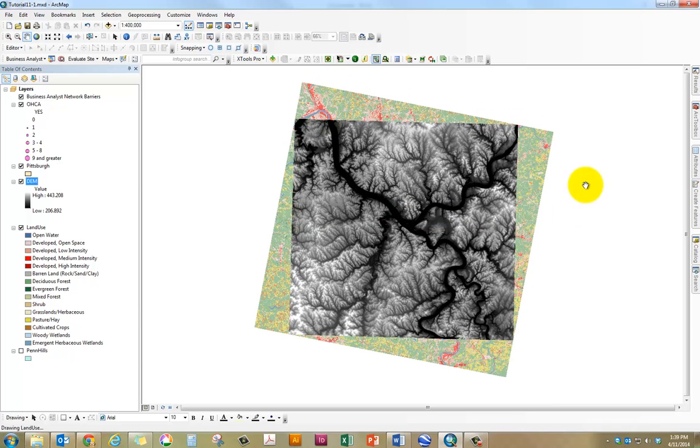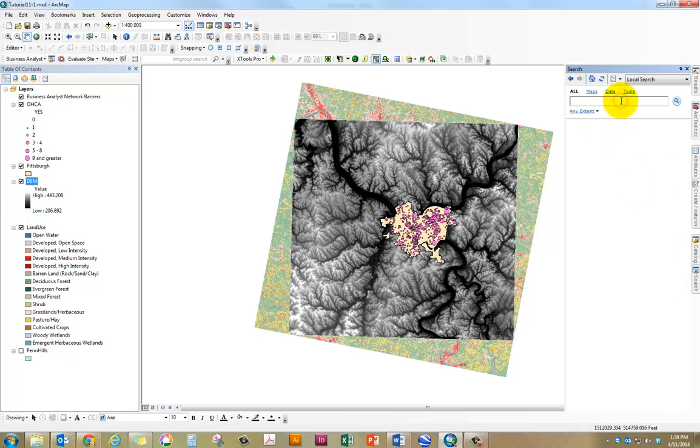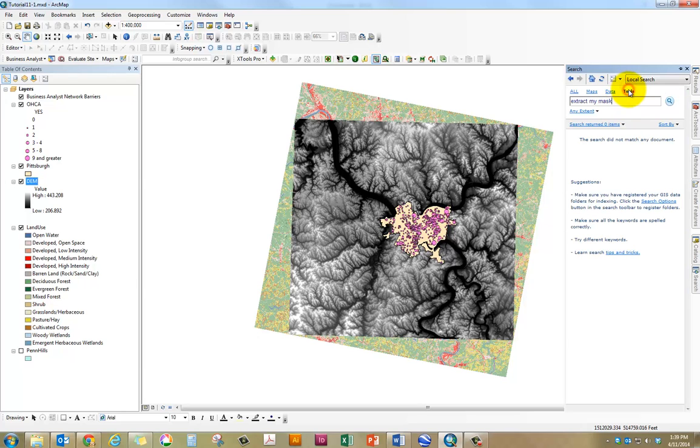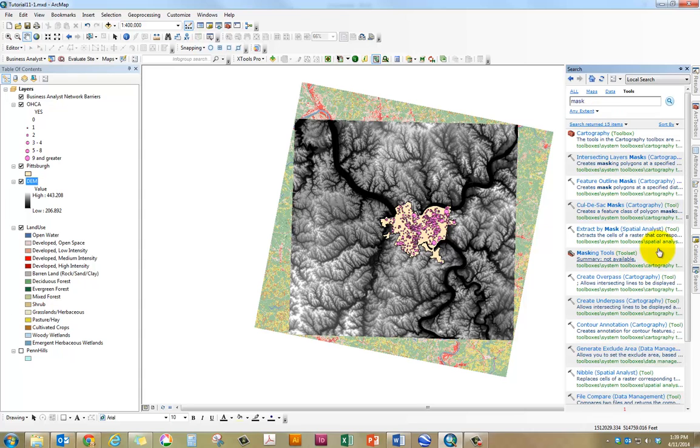How do we do this? I'm going to click on my search tab, and I'm going to look for extract by mask. I'm going to just type extract by mask spatial analyst tool.